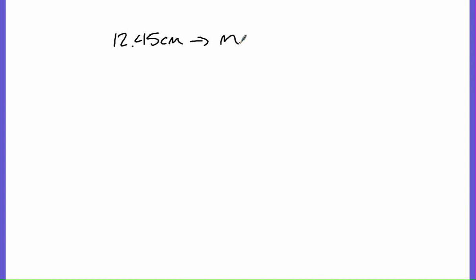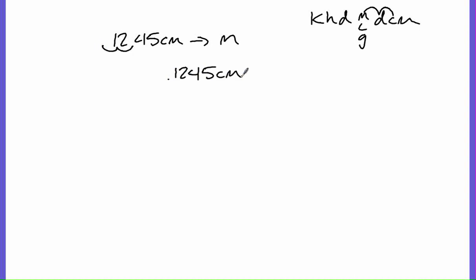So yesterday, you were looking at your tool: kilo, hecto, deca, meter, liter, gram, deci, centi, milli, and you would just move the decimal appropriately to get your answer. So if centimeters is here, and I need to move 2 places to get to meters, that's what you would do to your number. You just move the decimal twice, so you'd know that it was 0.1245 centimeters. Or excuse me, meters. I just converted that. Units should change.